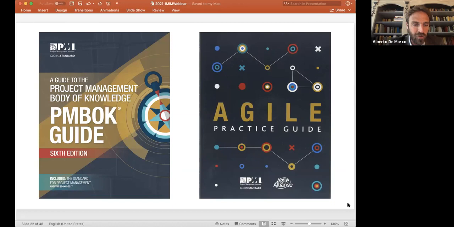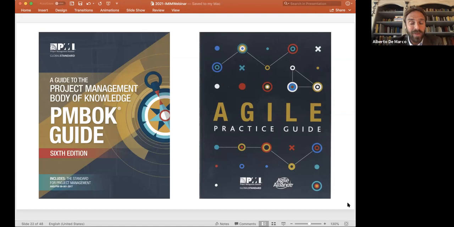Traditionally, the Project Management Institute had released a very important book that I sometimes call the Koran or the Bible of Project Management. It's called the PMBOK book. I think most of our audience today knows about it as the Guide to the Project Management Body of Knowledge. It's a standard book. It's the book that gives you the standard for project management. So it tells you how a traditional approach should be used to manage a project, which includes the traditional waterfall process of initiating a project, planning the project, scheduling the time, then monitoring the cost, the time and the quality performance, and then closing the project, like successive stages and gates. While Agile Project Management, Agile is about doing it differently, doing it iteratively, and with a different adaptive approach.